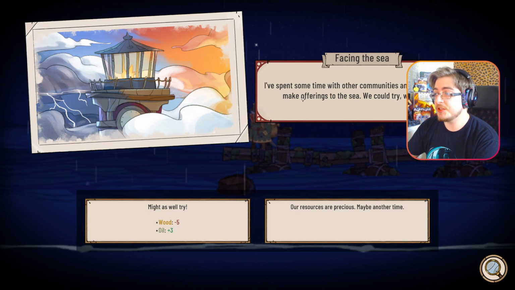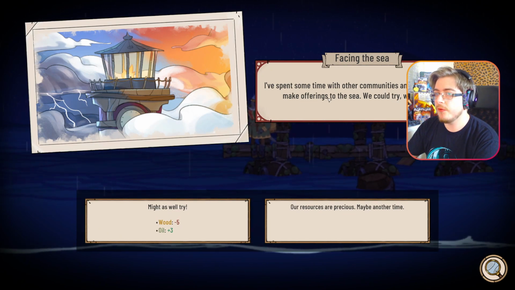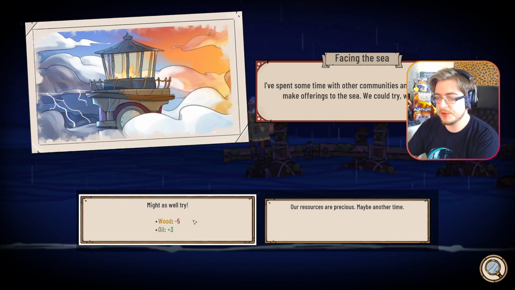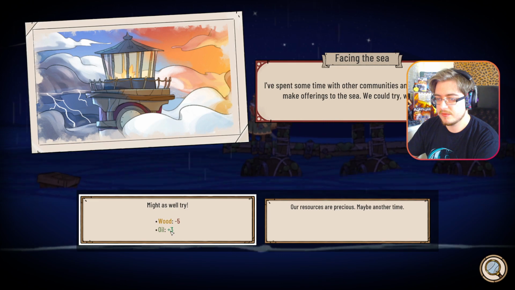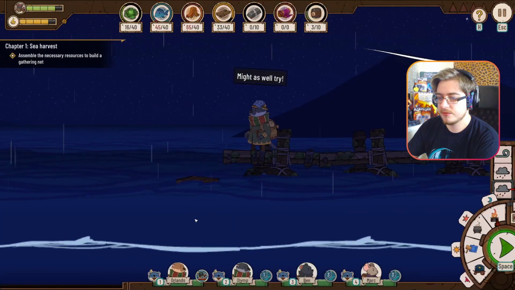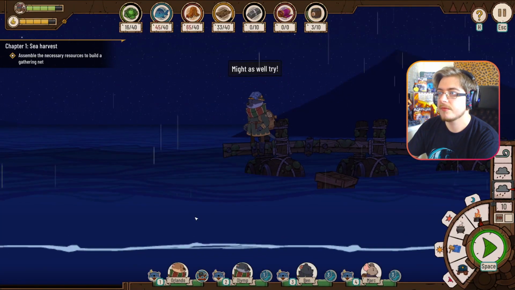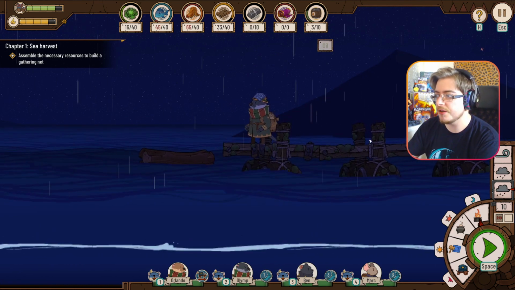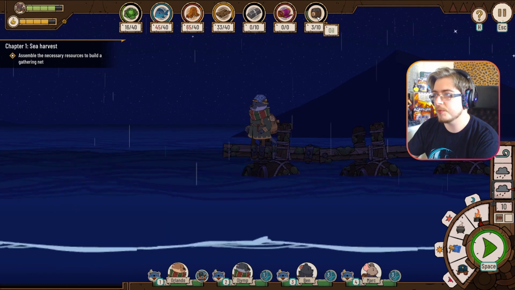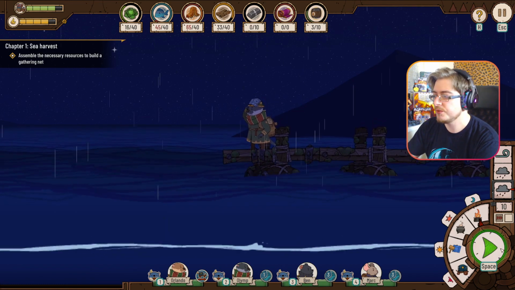Facing the sea. I've spent some time with the other communities and have seen them making offerings to the sea. We might as well try and get some oil.